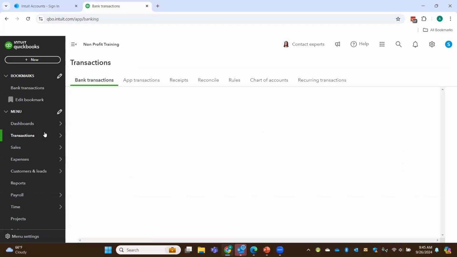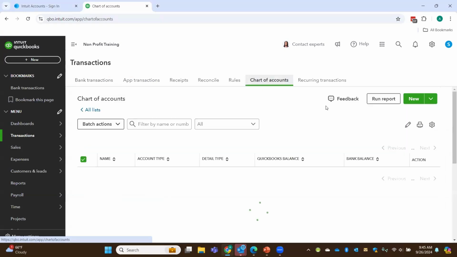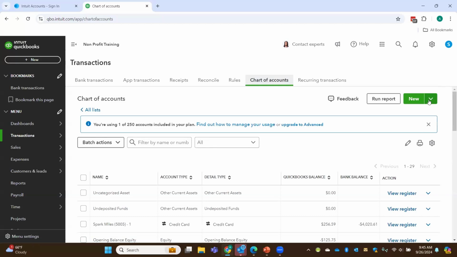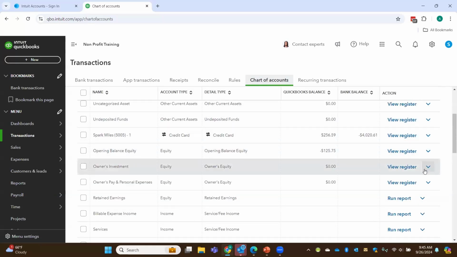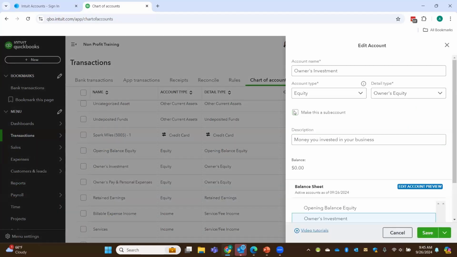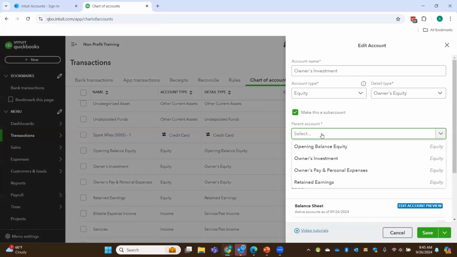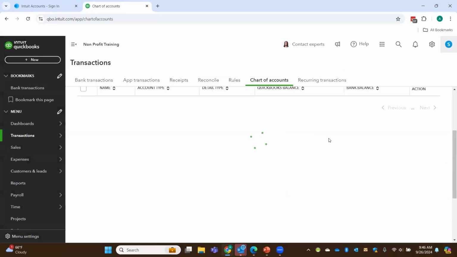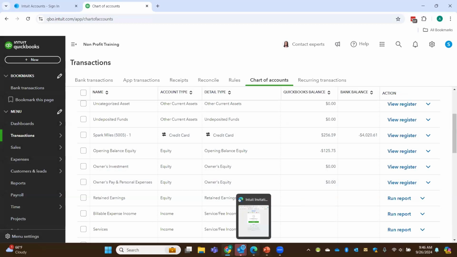If you go into your chart of accounts here, and I'll just edit one for purposes here. Like if I hit edit, you can make everything that would go under fundraising a sub account of fundraising, which we don't have created, but you would create it. And then you would see on your P&L everything grouped together fundraising wise.